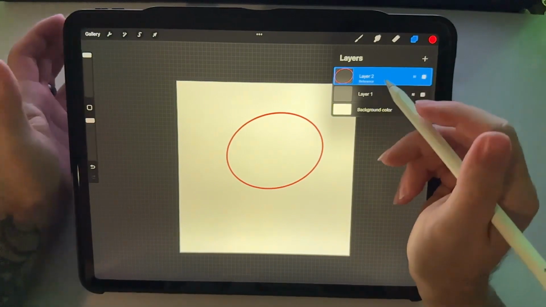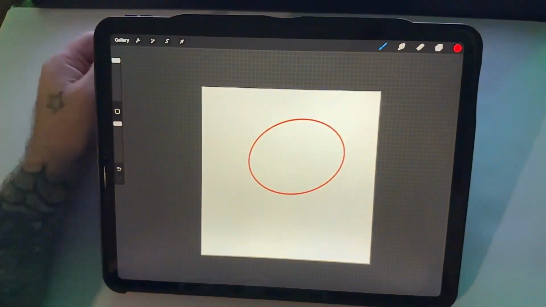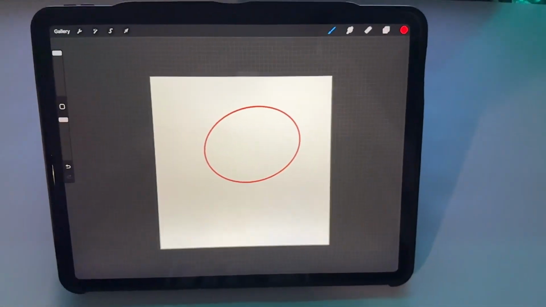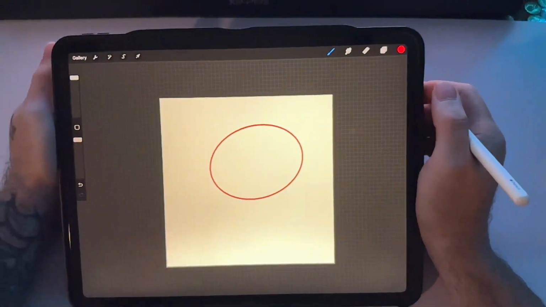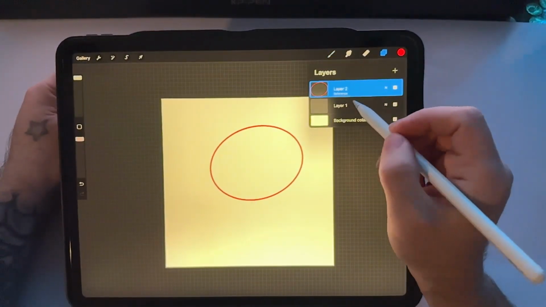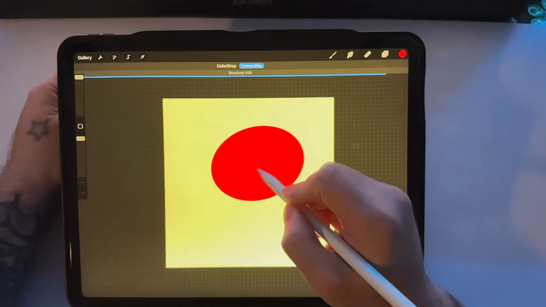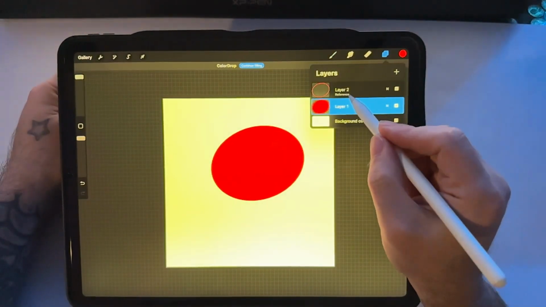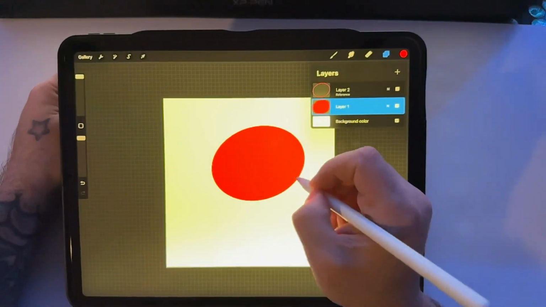Let's just say you got an outline drawing, and you want to keep the outline, but you want to color it in. So you don't want to mess with the outline. You want to keep it. So you can click reference and create a new layer, and I could literally drop color in, and that outline is still there, as long as it's a closed outline.